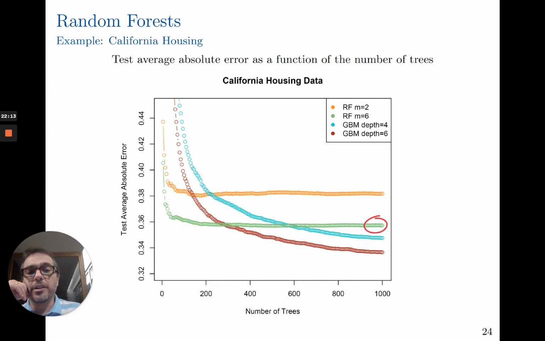The difference for the random forest is related to the number of points that we allow in each terminal node, 2 or 6. The best random forest gives us an error of around 0.36, and the best boosting will be approximately 0.34.